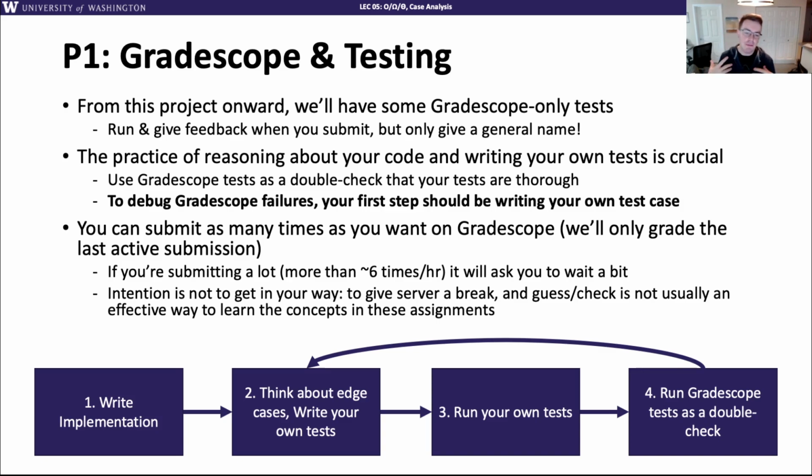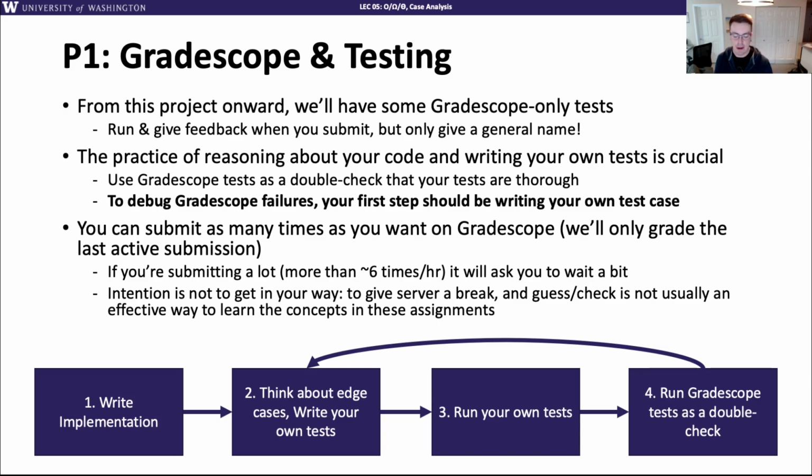One technically valid way of doing this is to not write any of your own tests and just push to Gradescope every single time and then see the errors or not. The problem is, for these Gradescope only tests, we only show you the name. We show you a hint describing what test is happening, but it's going to be impossible for you to debug. And so that is not going to be a fun experience for you. You're going to be submitting really, really frequently. But use that failure, the description of what the test is testing, the case it created, as a hint towards, oh, okay, what can I do to write a test to recreate that?